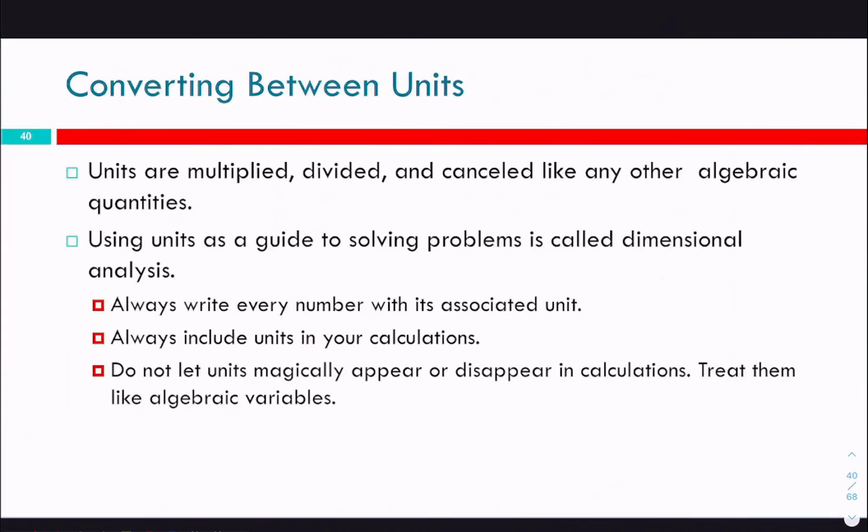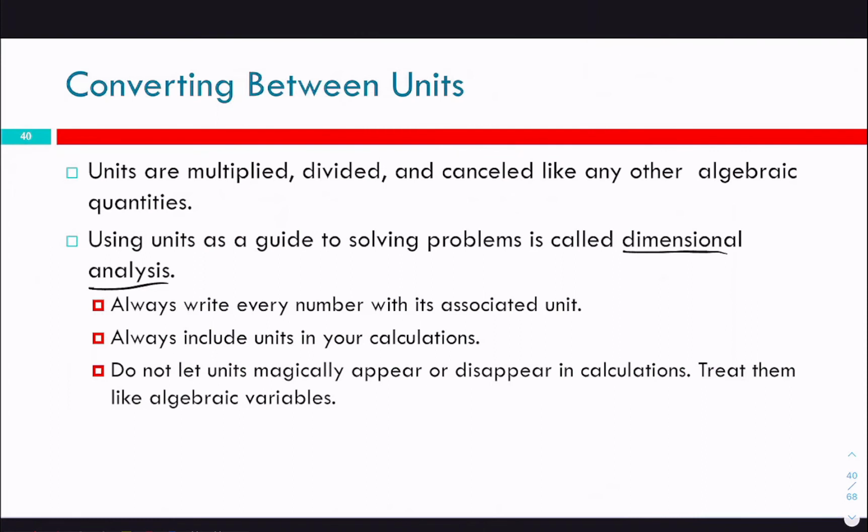Again, we kind of covered this in lab, but units are multiplied, divided, and canceled like any other algebraic quantities, meaning like x, y. We can cancel them like we would those variables. Using those units as a guide to solving problems is called dimensional analysis. Of course, you can find other videos on YouTube explaining dimensional analysis. Sometimes it helps to just hear it explained a different way.